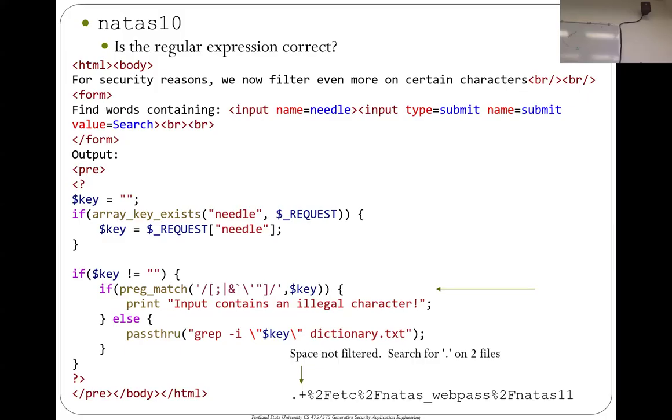So it is assuming that this key is a single argument, and you're looking for that key in that file. grep is a multi-argument command. If you do a single search term, well, you can have a variable number of files that you search that search term against. So the attack is I'm going to search for dot, which is a wild card to match every single character. And then I'm going to put a space in there, and it encodes into a plus. And then I'm going to put the etc web password file, which is the password field I'm trying to get. And then you solve this level.